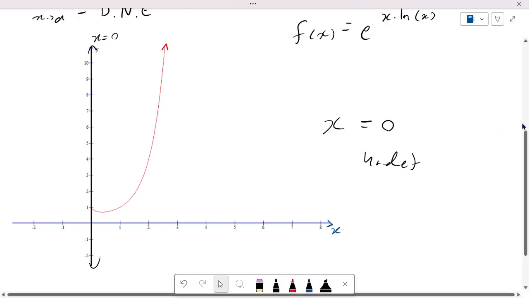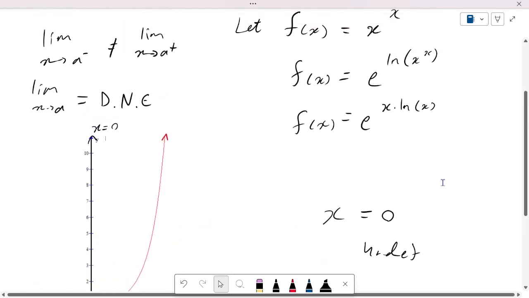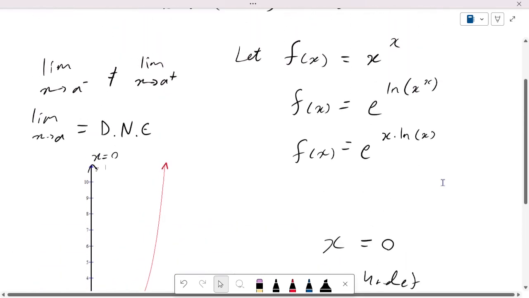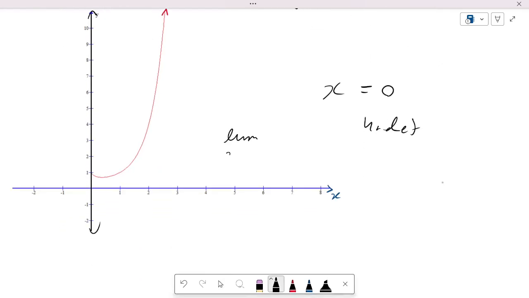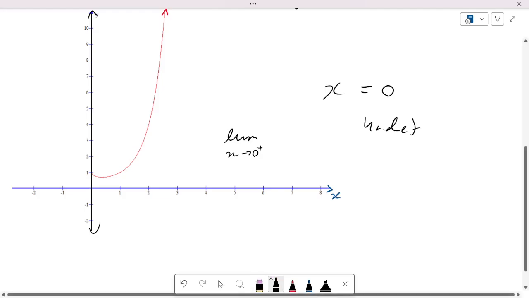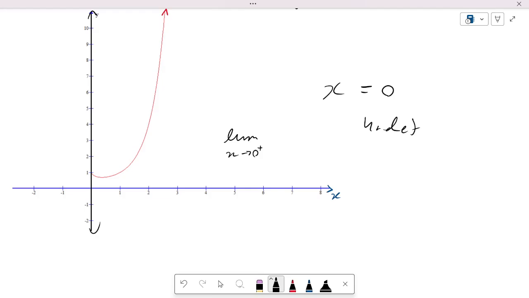But now what we want to show over here is that we already see that it's undefined. So we don't really need to work out the limit as x approaches 0 from the right-hand side, because we can see there is no function going from the left-hand side. So clearly, from this information, there's no use of doing L'Hopital's rule. You can do L'Hopital's rule to actually check out this value.